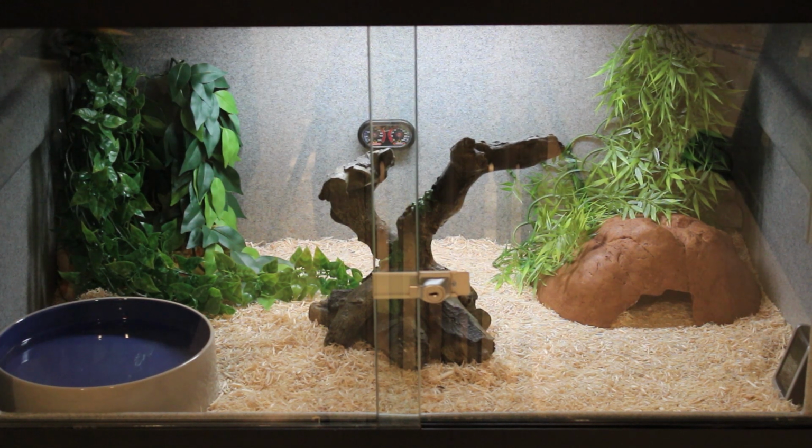Cleaning all these cages does take time. It takes almost a full day. It's like a 7-hour ordeal.